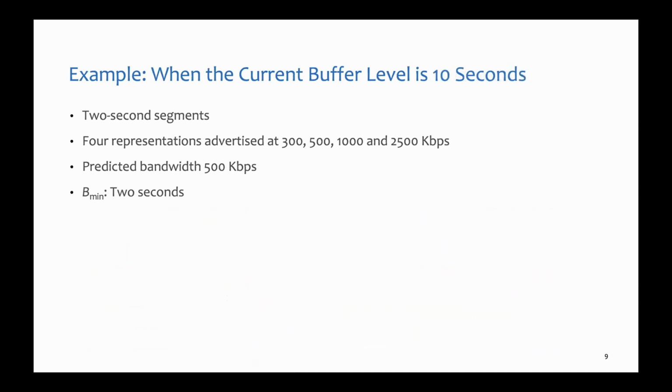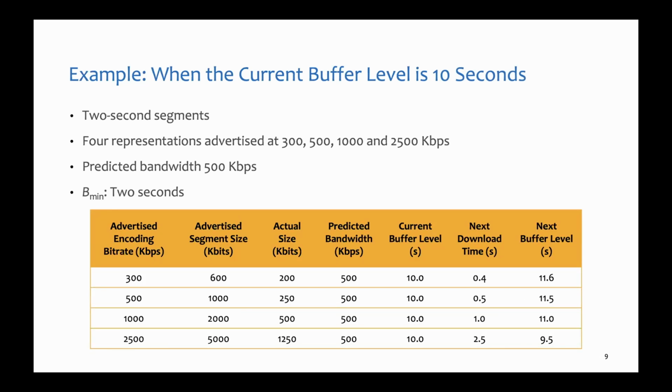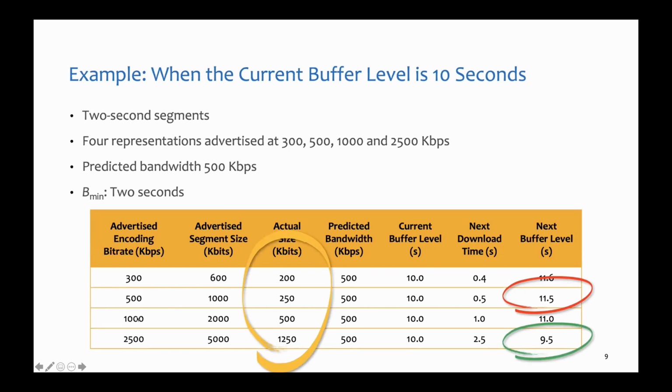Now, the next example is a bit different. Now, the buffer is 10 seconds, so the client is already in a good phase. It has enough media in its buffer to start with. The same scenario, it's just that the buffer level is different. Now, the rate-based algorithm will again pick the 500 kilobit per second representation, because that's the only thing it knows. This is what I can get, and this is what I should get. But in this case, looking at the results, we will go even for the highest bitrate representation.